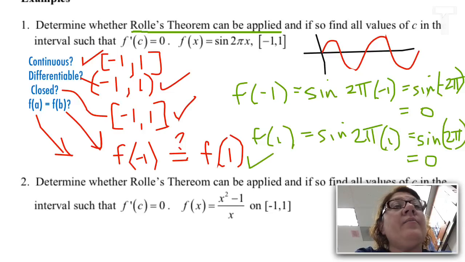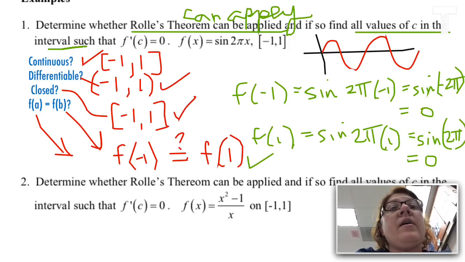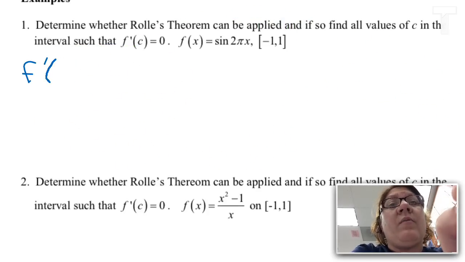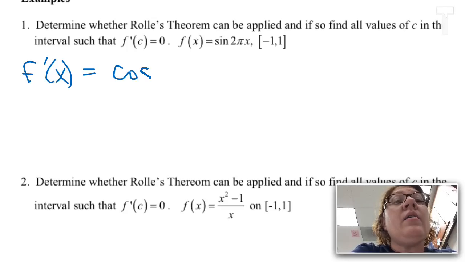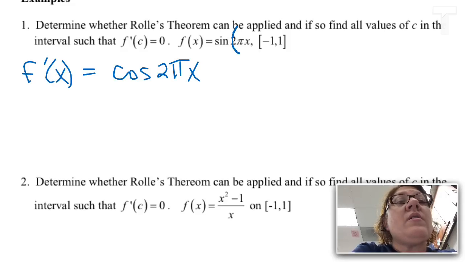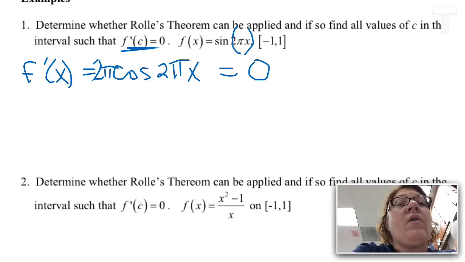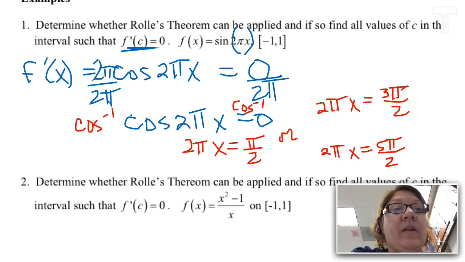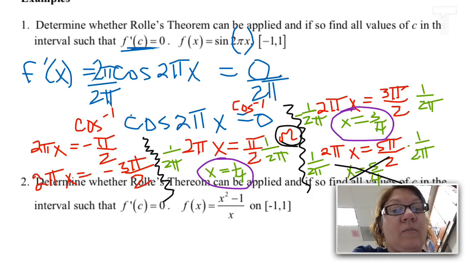So I can apply Rolle's theorem. And now I'm going to find c such that my derivative is 0. So let's see. I guess the first thing I would need is to take the derivative. So f prime of x would be cosine 2 pi x. Remember, this is the inside, and then I have to take the derivative of that, which would just be 2 pi. I'll stick it in the front as a coefficient. And so I want to set this thing equal to 0 because that's what it says. So I would divide by 2 pi on both sides. I'll get cosine 2 pi x, still equal to 0. And then inverse cosine, which gives me lots of possibilities. Here's 5 in red. And then I finish solving.